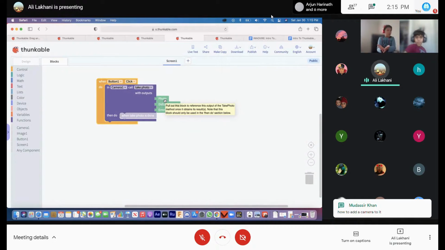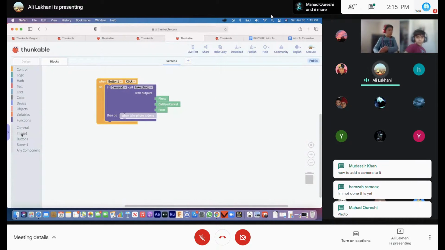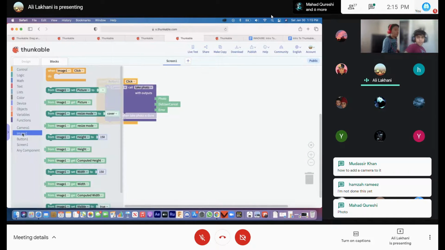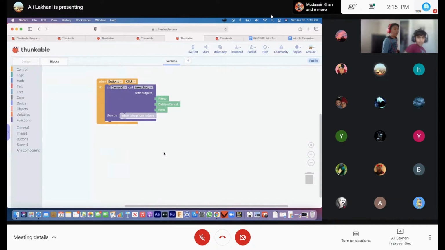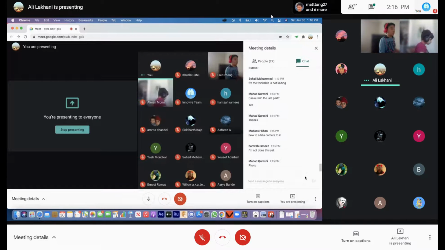So what we're going to do now is we are going to go to our image blocks. So on image 1, just click on that. Hamza says they're not done that yet. Okay, so we'll wait for you. Also, just a tip, for whatever blocks you add from now, you want to make sure that it's inside of this purple block now, okay? For the next block that we're about to add. So we'll wait for Hamza.